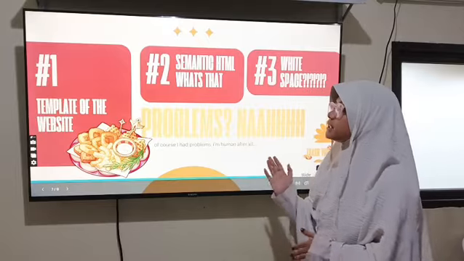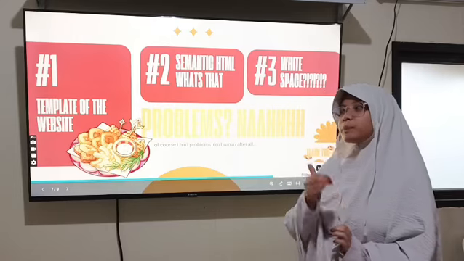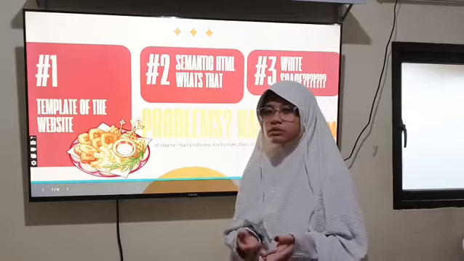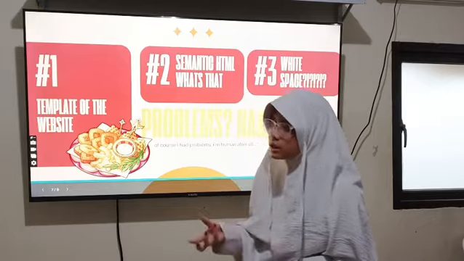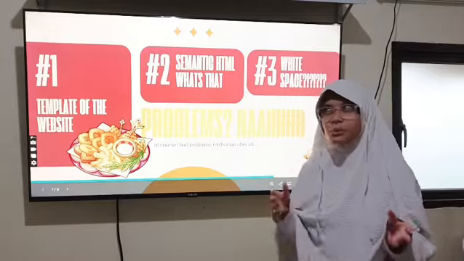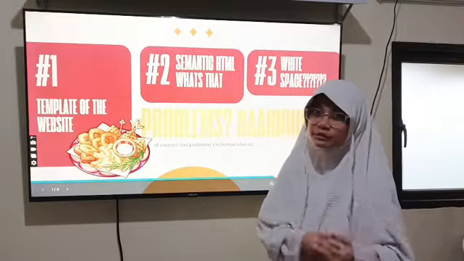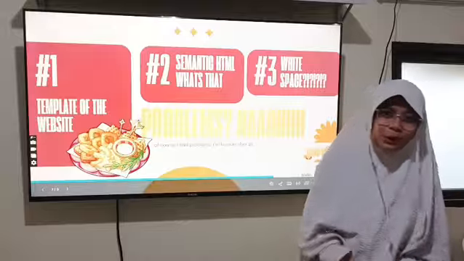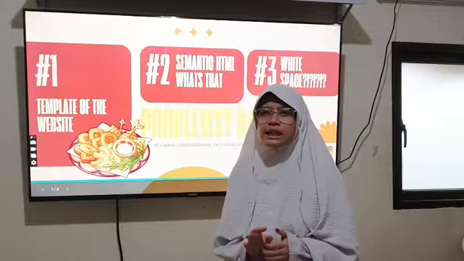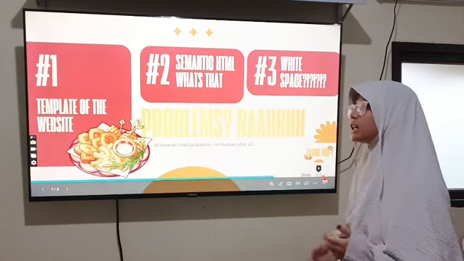And then the second one is semantic HTML. So what is that, you ask? So in my coding, I have to make things according to what they are, their roles in the coding. Like, for example, the body needs to be body, not div or something like that. And it confused me a lot because there's a lot of tags that I didn't know existed. And though I did ask AI, and lots of my friends, like, is this okay? Is this correct? And yeah, I think I got it down.